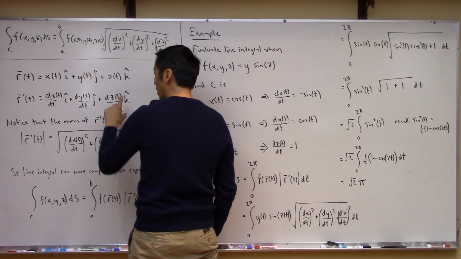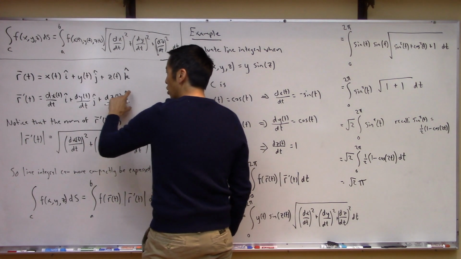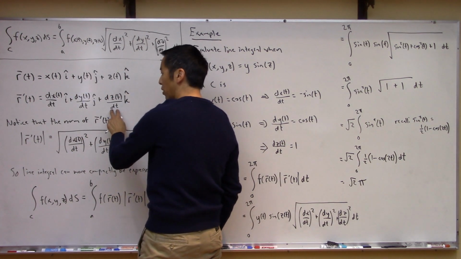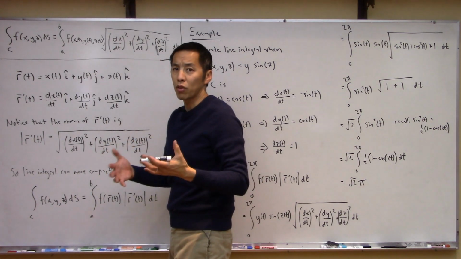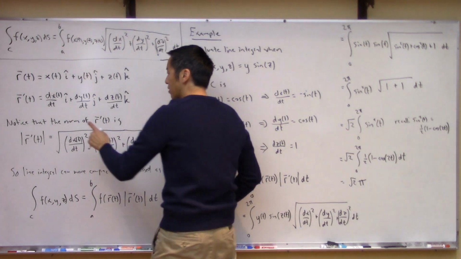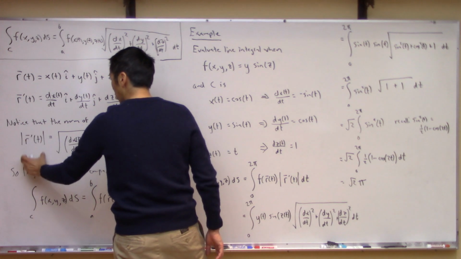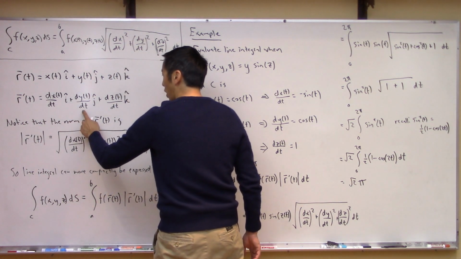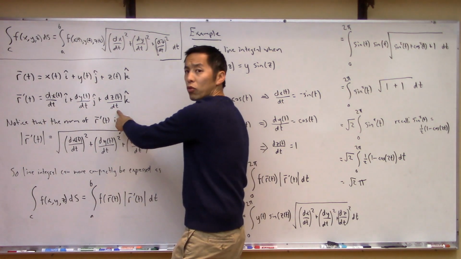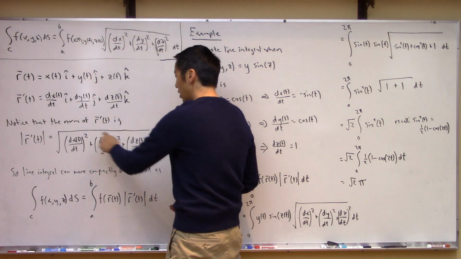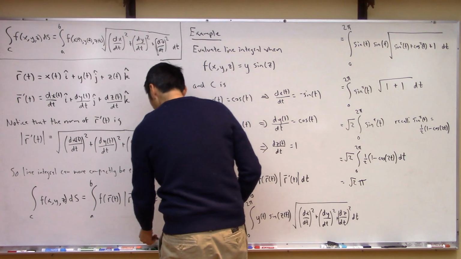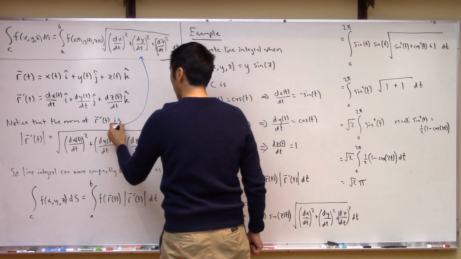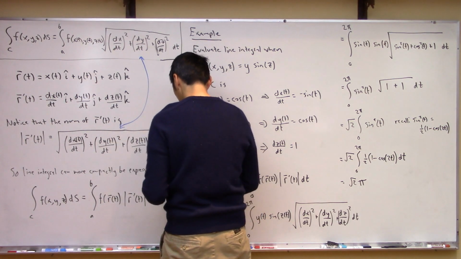Now what's interesting is if you look at this expression, notice that this is a vector. Here's the x component, y component, z component of the vector. To get the length, you take the 2 norm of this, which is basically x component squared plus y component squared plus z component squared, square rooted. That's how you do that. So you end up with this expression. If you notice, this is exactly this term here.